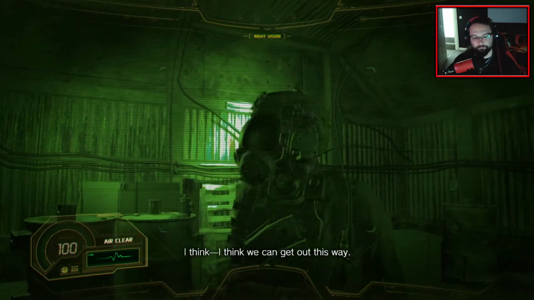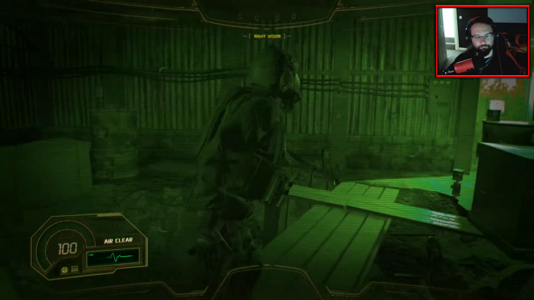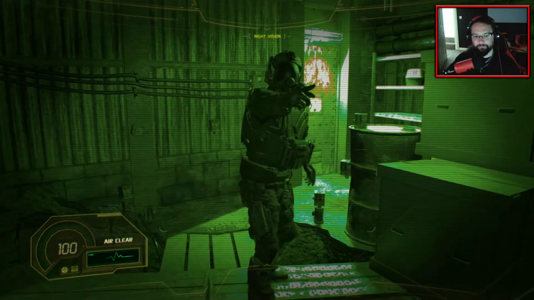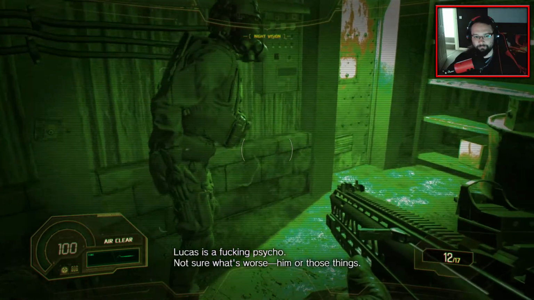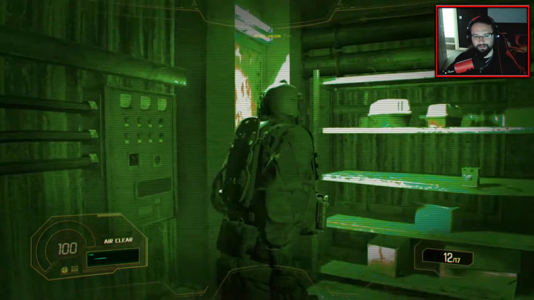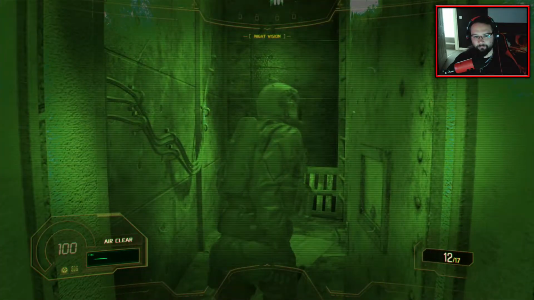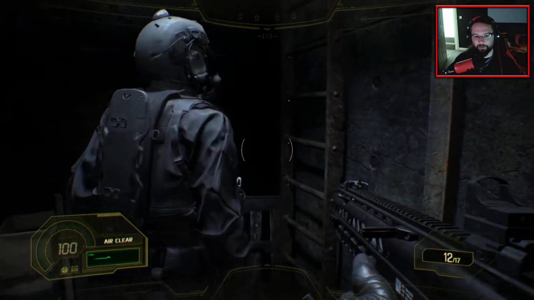I think we can get out this way. You can't. Luke is a fucking psycho. Not sure what's worse, him or those things. And smash through the door. We gotta get out of here. He's not gonna survive. Games like this don't work like that.